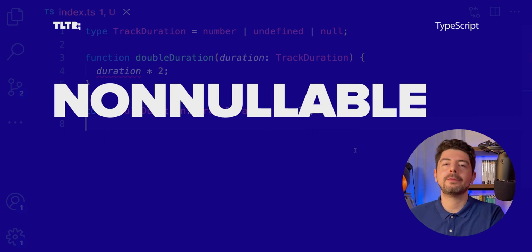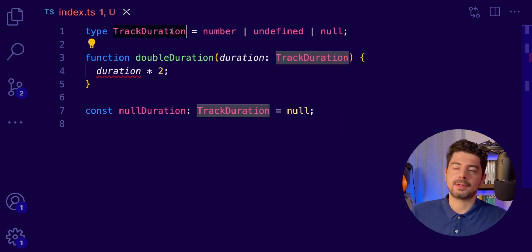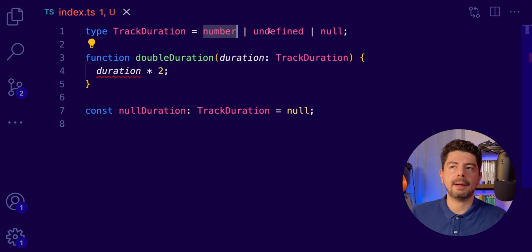So another very useful utility type of TypeScript is called NonNullable. Here's an example. We have, for example, track duration, which can be a number. It can also be undefined and null. So this means that I can perfectly come here and say that null duration is basically null.